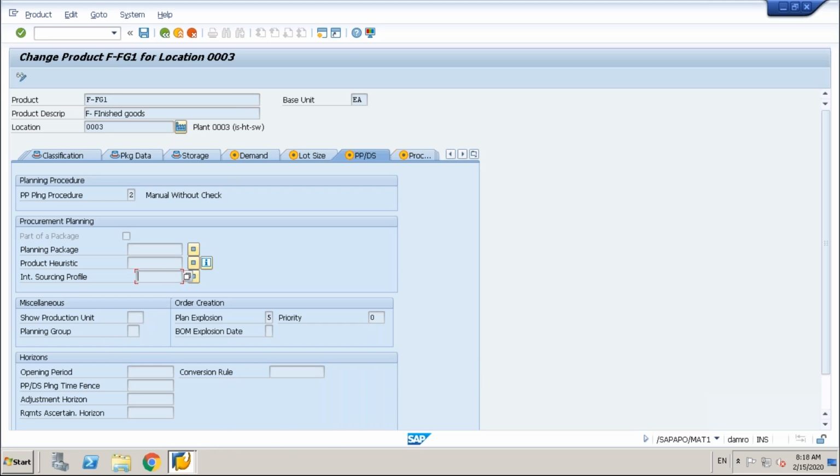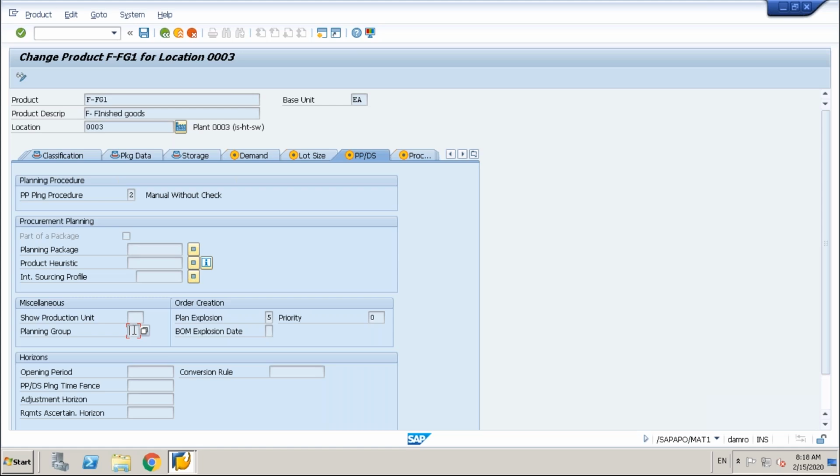These are all just grouping the products. All this, which is your production unit, is only for reporting purposes. What is your planning group? A planning group is a group of products which are assigned to a planner. You can call him a production planner, and you can also give it a name. Call it a production planner. He could be part of multiple planning groups.